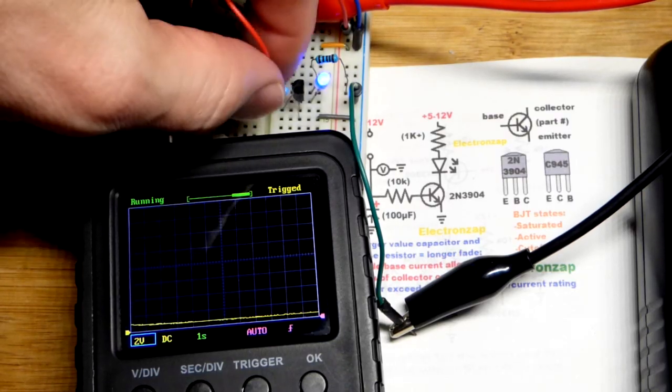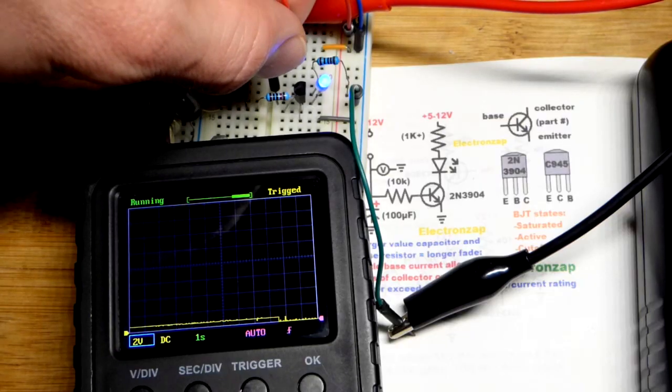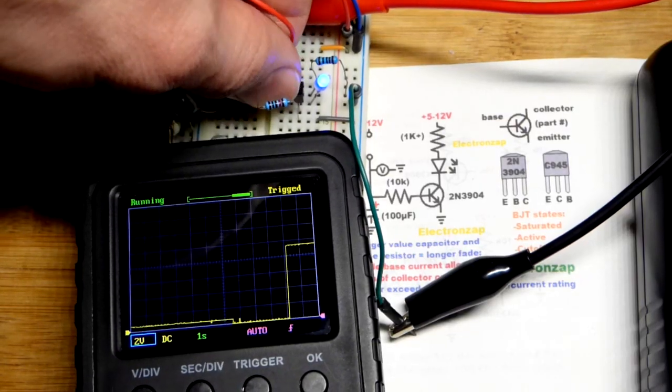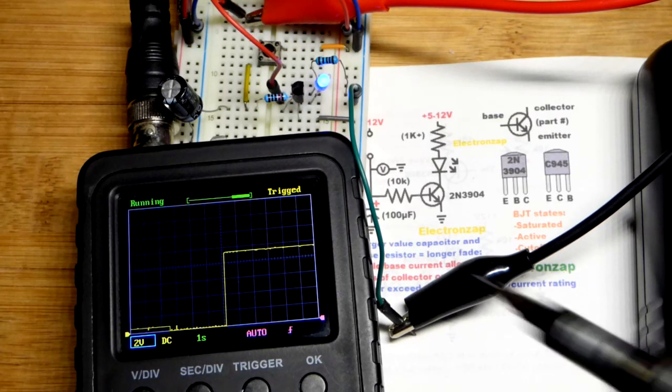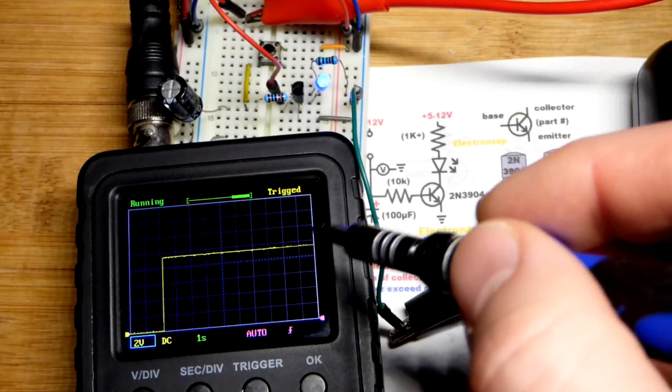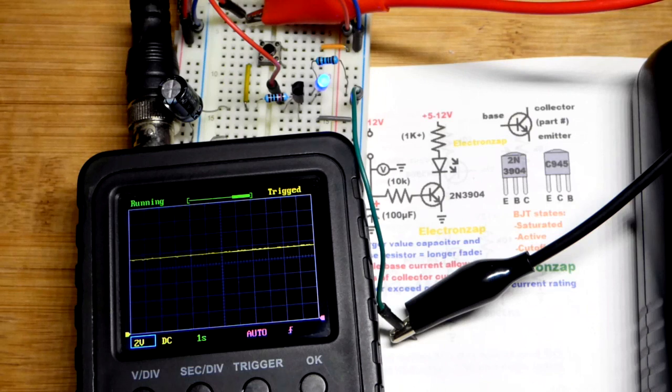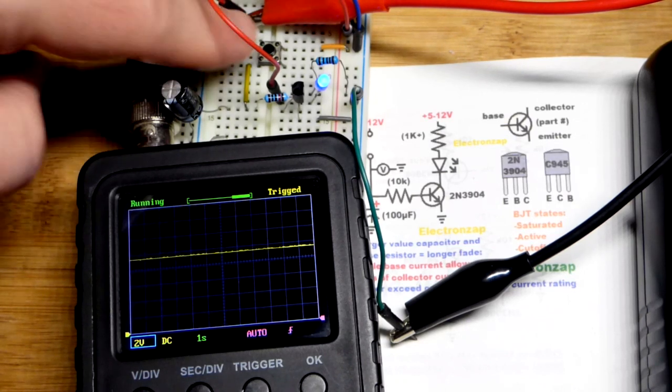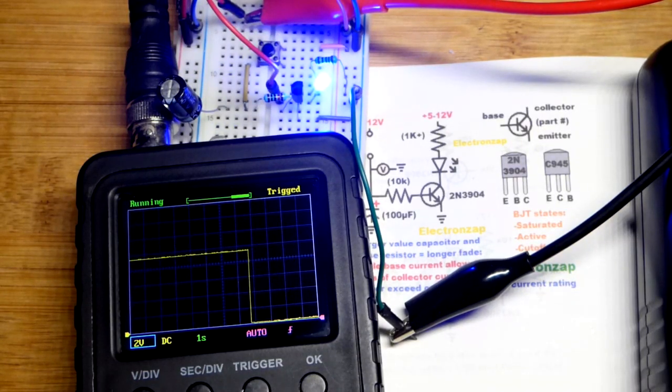And, again, we can do the same thing. Probably the collector voltage is the best to do, right there. So, it's not connected to ground right there. So, again, the blue LED is dropping about 3 volts. So, looks like about 2 volts away from the positive supply on there. But, yeah, we'll press the button. It connects directly to ground right there. As long as it stays directly to ground, it's saturated.